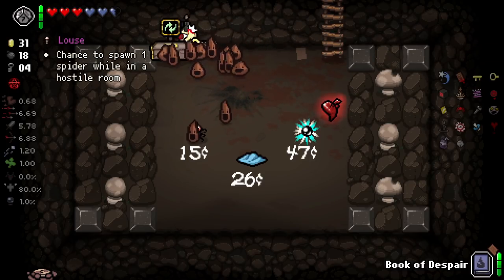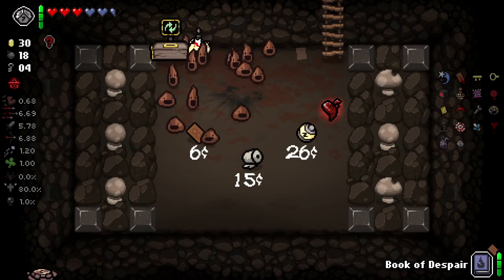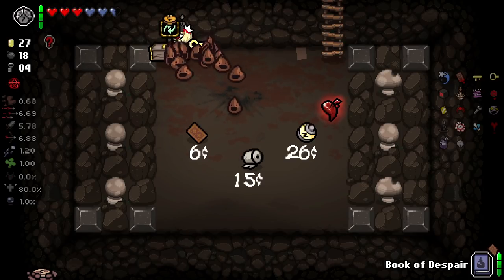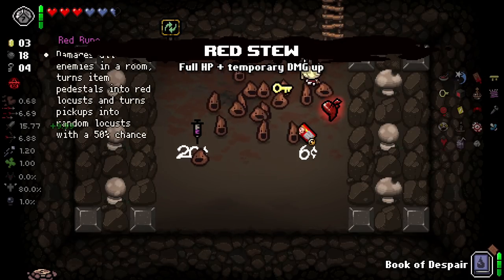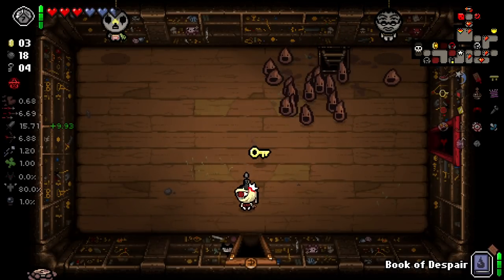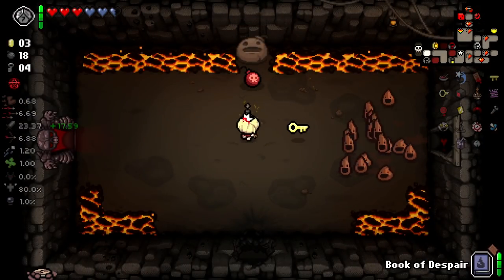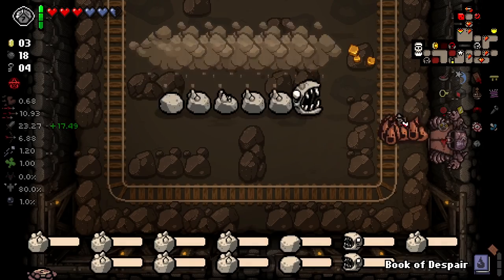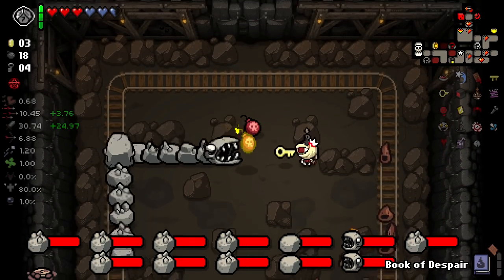I could buy a blanket, but I don't think blanket's that worthwhile. Edgeless cube battery's pretty good. I've got to keep rolling the... Okay, red stew, there it is. That's what we want. Red stew's the good one. Big damage up for a little while here. Okay, sadly the fire rate there was not very useful.